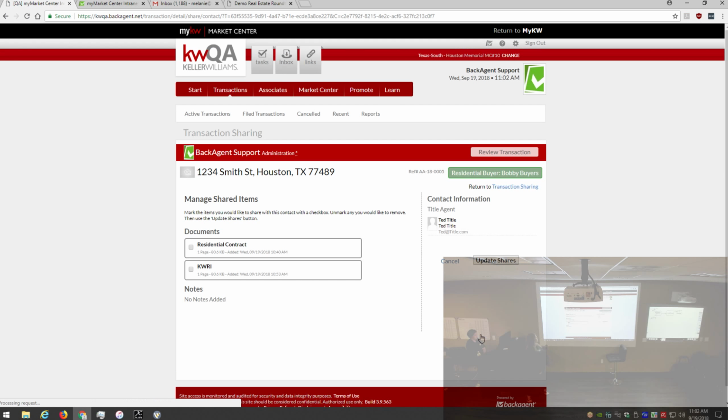We have email addresses for them. And then it's going to say, here's the documents you have on file so far. You have this one and maybe some notes that you've added. Update shares. If it's the first time they've been invited in, they're going to get a welcome email. And it's going to say, so-and-so agent at KW Memorial has invited you in. Click here, create a login. If they've already been in and you're just sharing new docs to them, then they just get an email that says, someone shared a new document to you in the Roundtable.